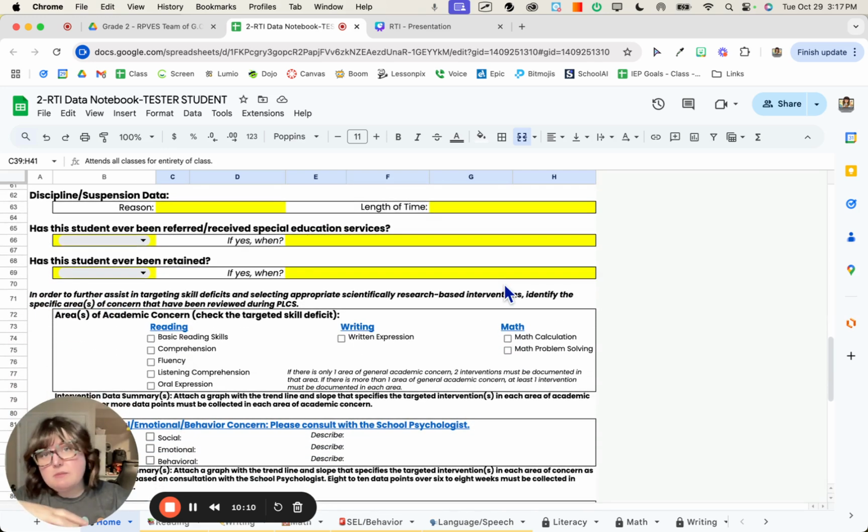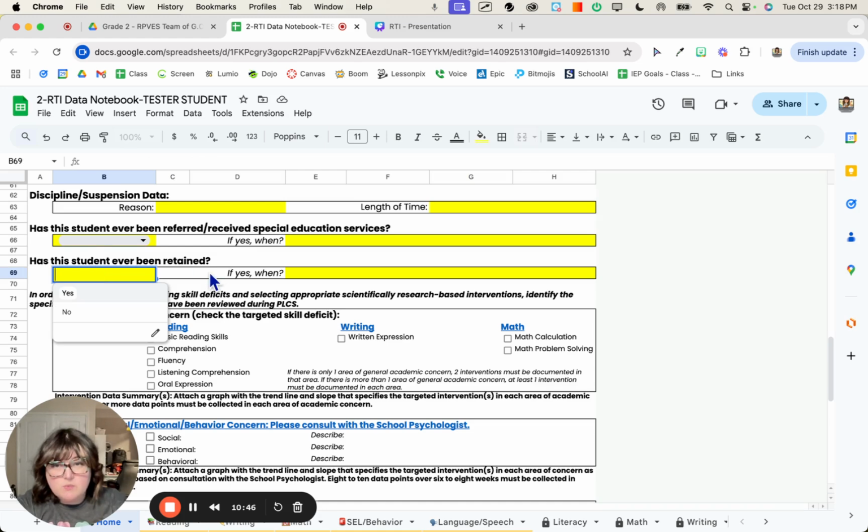If there has been a discipline or suspension for the student, again, that should be found in Skyward. I would reach out to Ross if you have any questions about that. And then referral, if the student has previously been referred for special education services, if it's been in the last several years at Rocky Peak, Jamie or I will have that information, as well as retention.